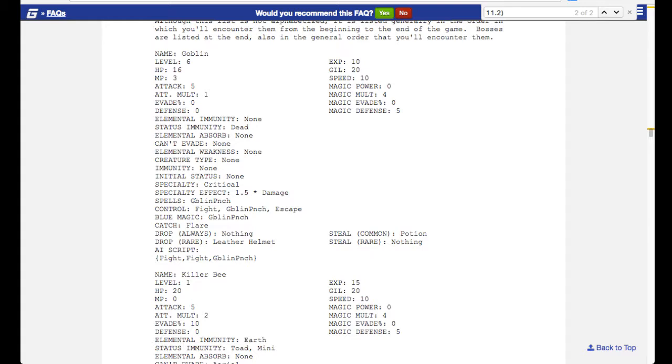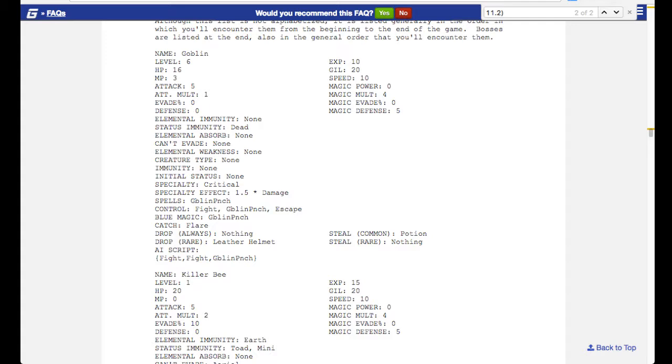This is their attack and their attack multiplier. Their attack value is 5 and their attack multiplier is 1. So they take their attack, subtract your defense, and then multiply it by 1, and that's their attack value. So they have a pretty basic attack.